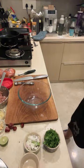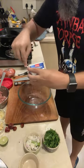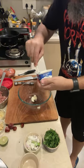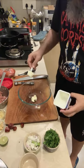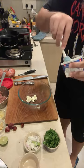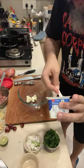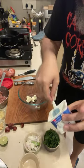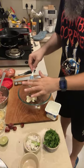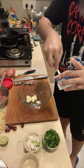I need my trusty baby spatula to get all the cream cheese out. Let's do that. There we go. There's the cream cheese. Okay, in goes the cream cheese. Get everything out of the box. Waste nothing. And that's why I love these spatulas. See, they get everything out. The box is almost like it's been licked clean. Yeah, get that in there. Get everything out. A bit more.